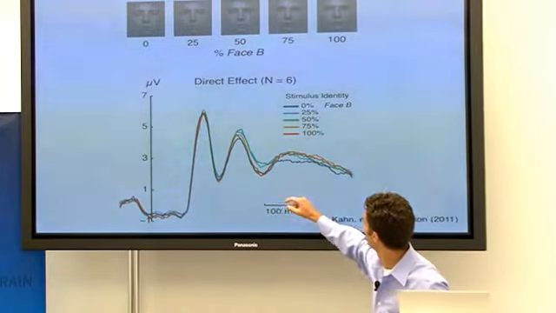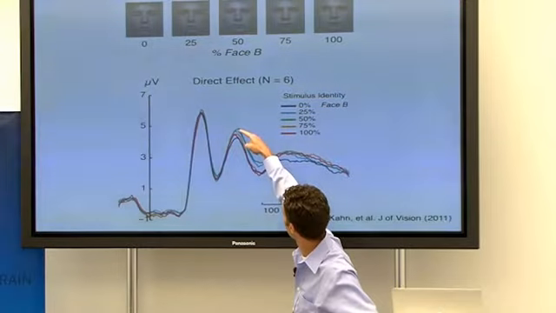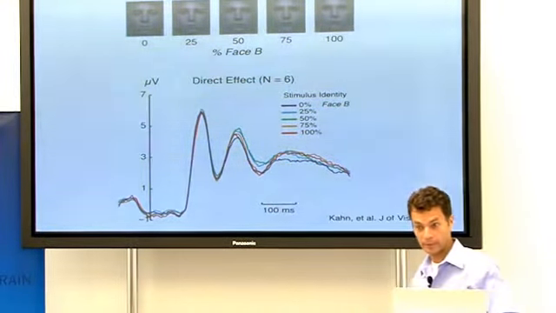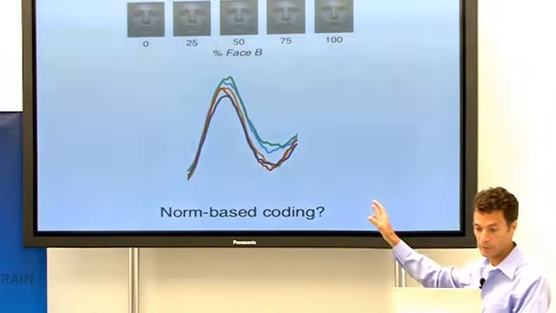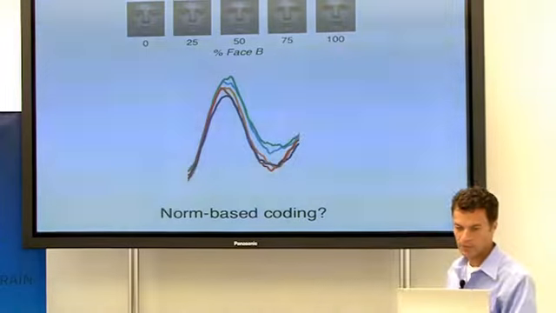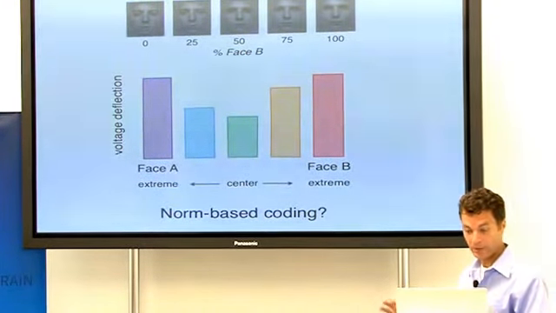With the stimulus in the middle, 50%, up here, so that would be the center of the space, and the more extreme faces located down lower. So this is starting to look like a little bit of norm-based coding. So that's up a little bit closer. If you take now just the heights of these peaks, you get something that looks like this, like, okay, looks pretty good. Here comes some norm-based coding, right?